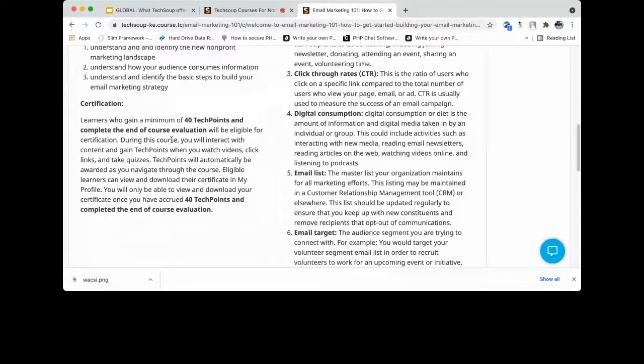It's like playing a video game where you gain points based on things that you do. You gain tech points when you watch the videos, click on links and take the quizzes. Tech points are automatically awarded as you navigate through the courses. So eligible learners can view and download their certification in my profile.